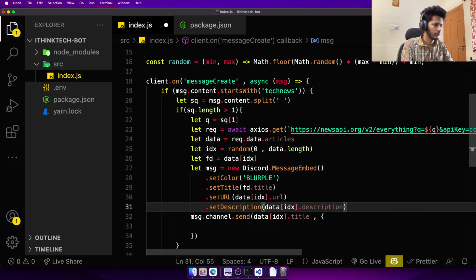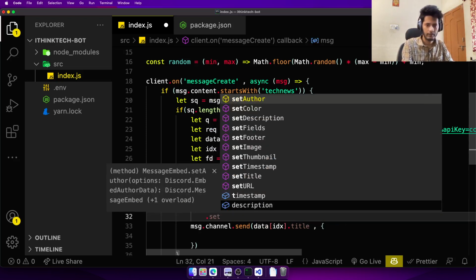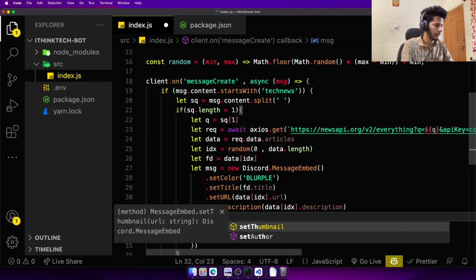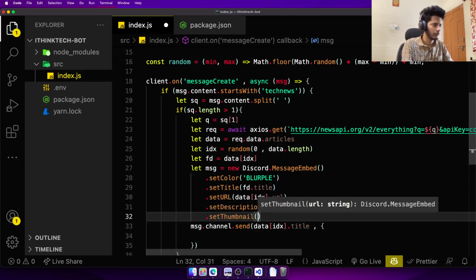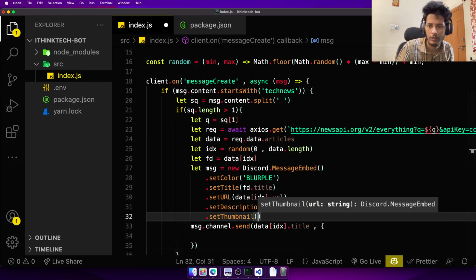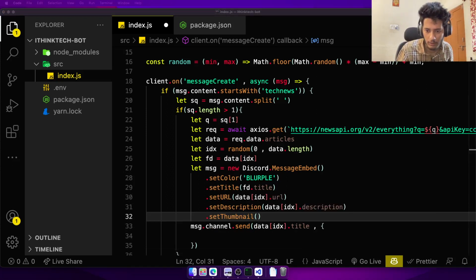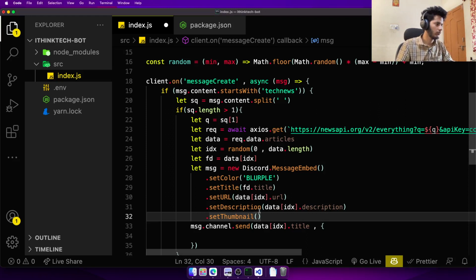Description. Okay, dot set thumbnail. I can set a thumbnail as well. I'll have to actually go and see the news URL, URL to image. I don't want this.